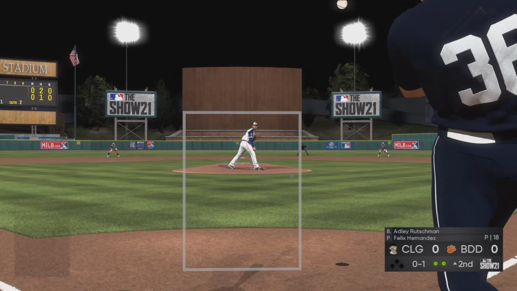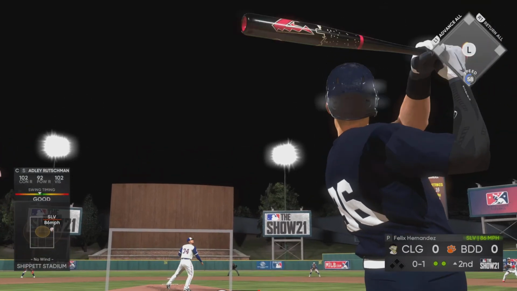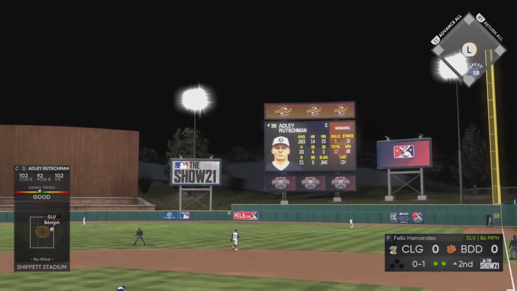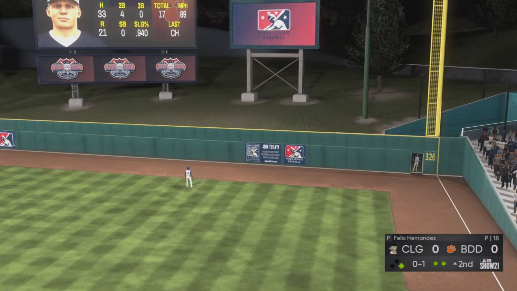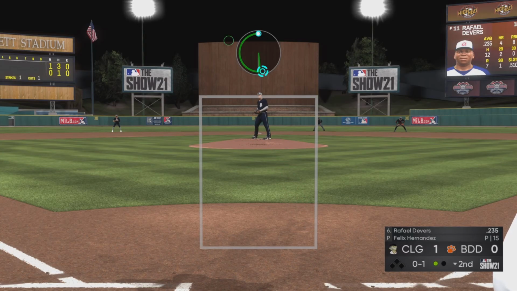Even though Adley Rutschman does not have any active live series quirks, this is a future star card, I'm able to hit a home run. So kind of taking a look at that, we will have another opportunity later on in this video where we get a different result on a different pitch, so we'll talk about that a little bit later.